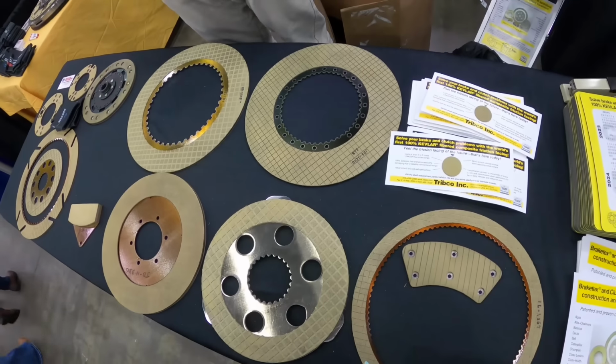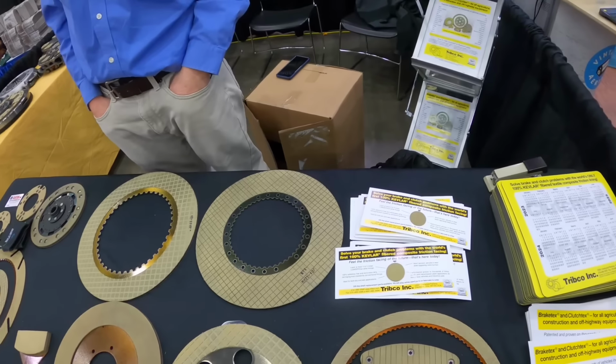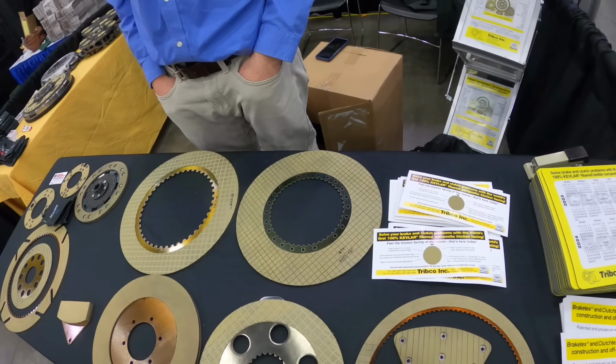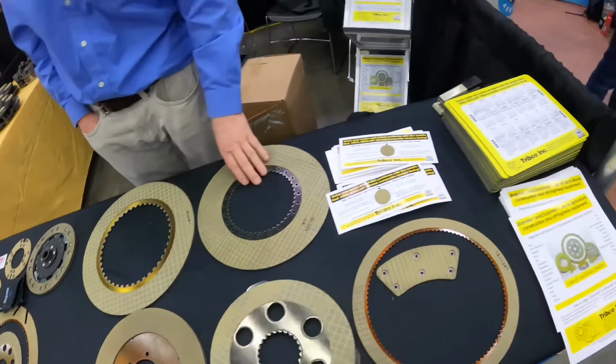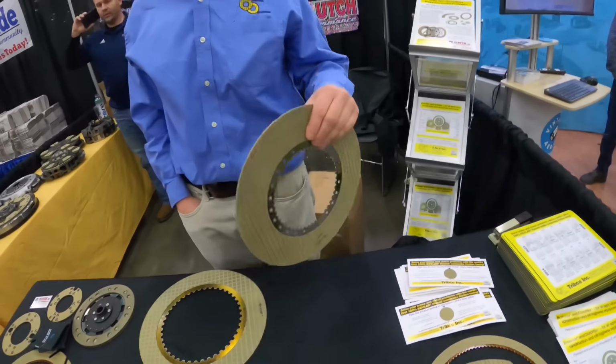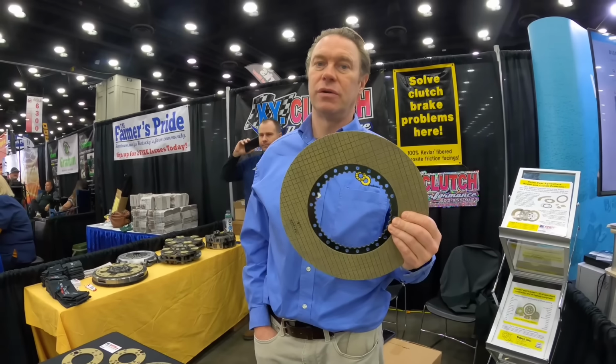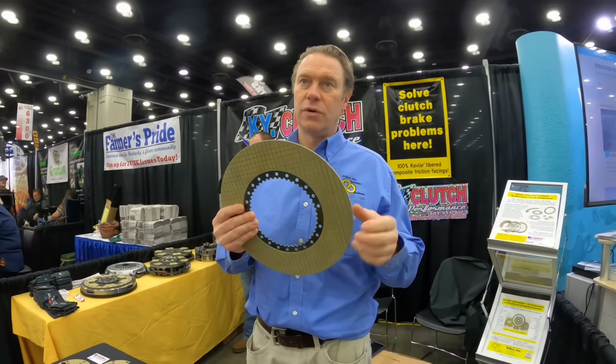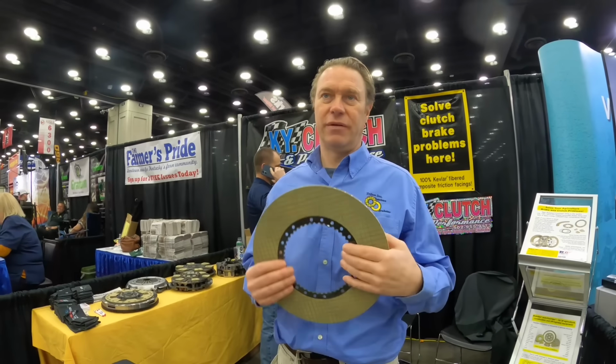So let me ask you a question. Do you think your customers would pay more for something that lasted longer? Probably so they didn't have to pay to keep tearing it in half, you know. That's key. So what we did is we've got a patent to turn Kevlar fibers into friction material. And this will last 3 times longer, the Kevlar facings. So if you can kind of quantify how long something's lasting, be our guest, we'll guarantee it. And it's pretty much a drop-in replacement for anything from paper to bronze.